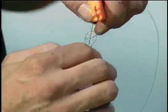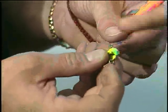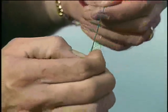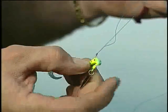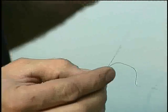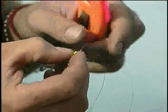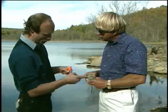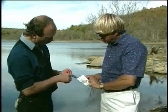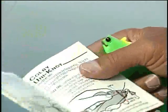And if you notice, we're right through the center of all the loops. We're in the eye twice. Wet that and then cinch it on up, and watch how pretty that thing lays down. That's a knot that most people have never seen before. Unlike the Trilene and all that cuts across there, and like a clinch knot, they cut down on themselves. This goes through all the loops, as we show here in the little book right on the front page there. You notice that we're going through all the loops versus a clinch knot, it cuts down on itself.